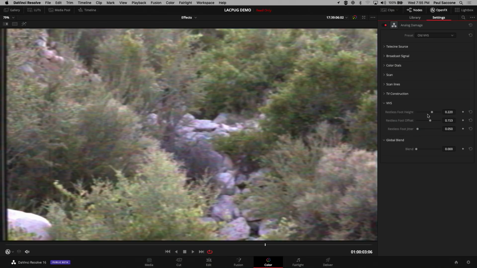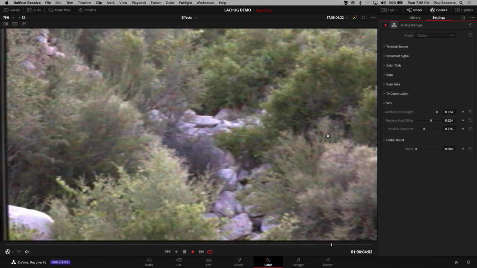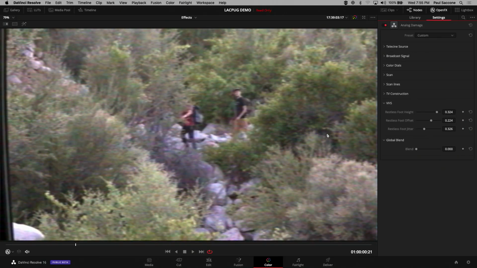Now, you can go in, you can adjust the rest of the foot height and the offset and jitter and all kinds of stuff. So we can make video look great, and we can make it look like crap too. So whatever creative needs you have, we can satisfy them. I'm pretty sure of it.